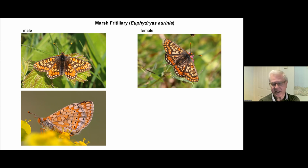But considering its ecological requirements in England, a surprising consideration is that in France there are something like about 10 different forms, ranging from almost completely orange to almost completely black, which have adapted to quite a wide variety of different terrains. So why it should be so adaptable just across the channel, and why it should be so limited in its specific requirements on this side of the channel, is something of a mystery.